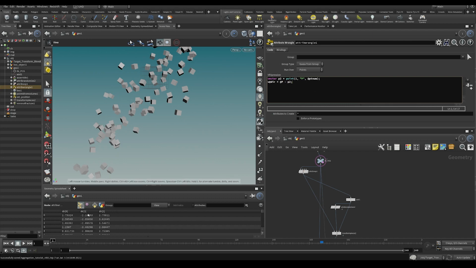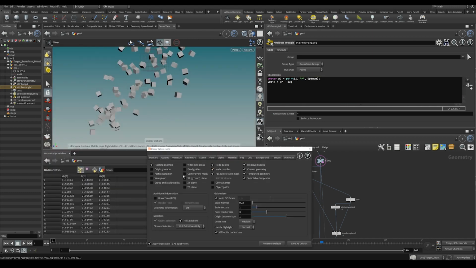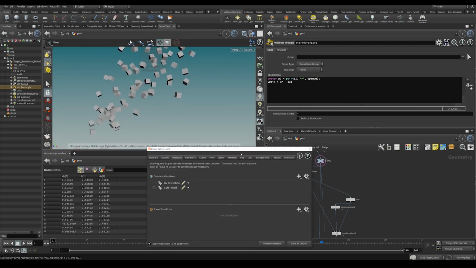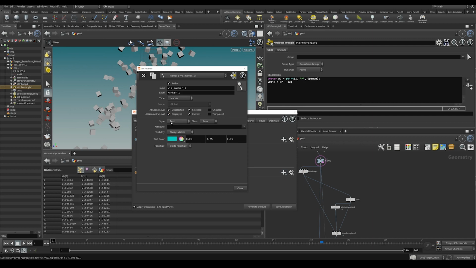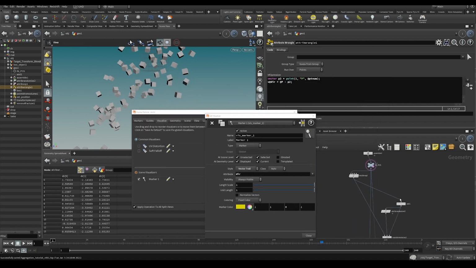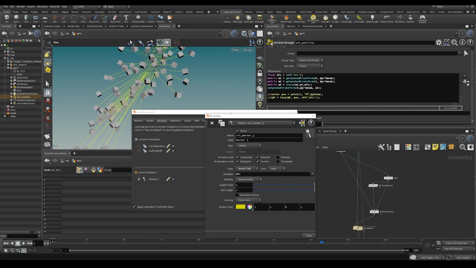You can see now we get a vector. Let's press D in the viewport on the keyboard and then go to visualize, and make a visualizer. Let's go to marker and make it vector trail and type dir. And then probably we need to move this before it will start cooking.